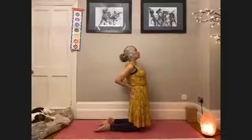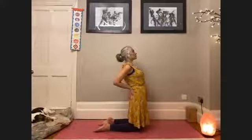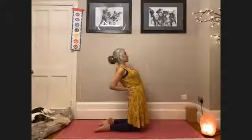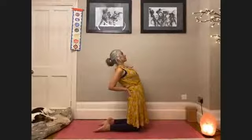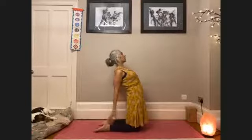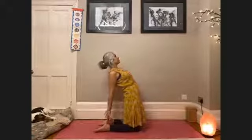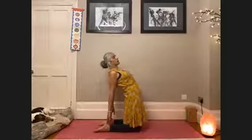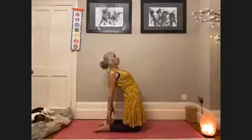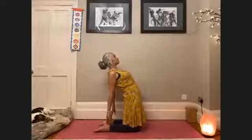Draw your shoulder blades together, hips above your knees. So you have the sense that your pelvis is moving forward and your shoulder blades are drawing together. Your sternum is lengthening. Your collarbones are broadening. And then when you're ready, reach back for one heel with one hand first, and then with the other hand. Or come into your half variation.